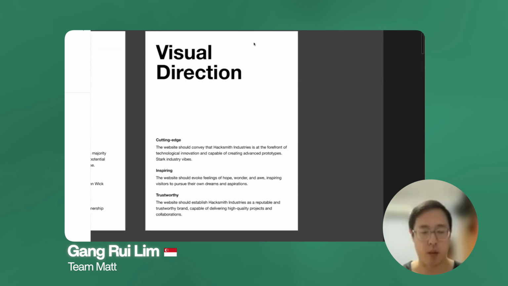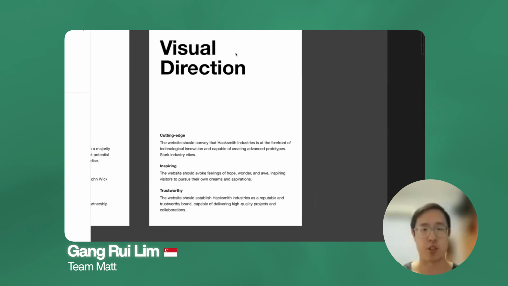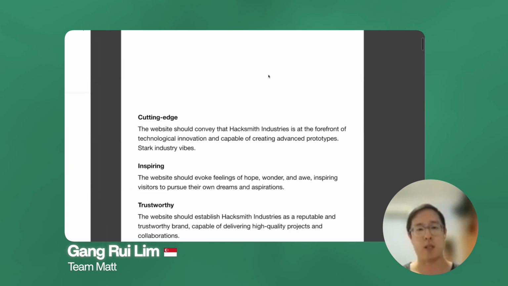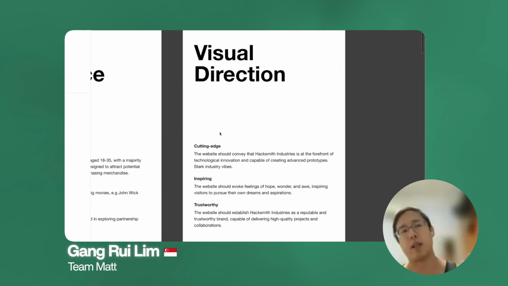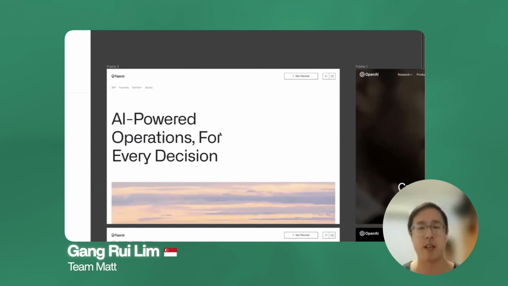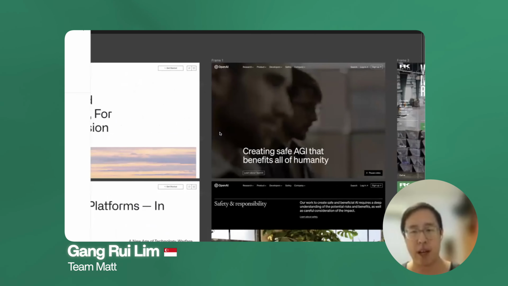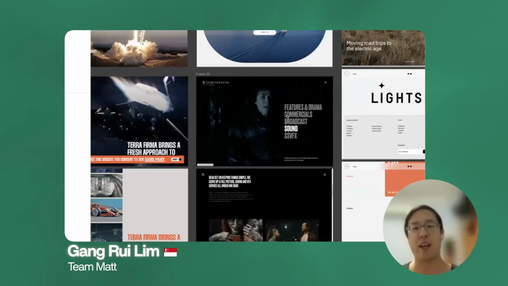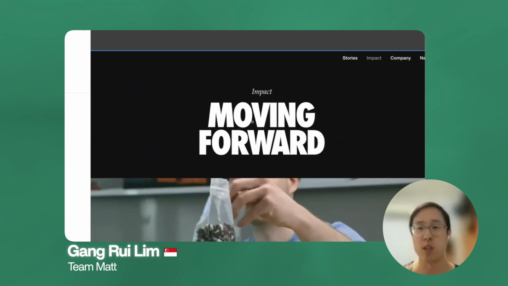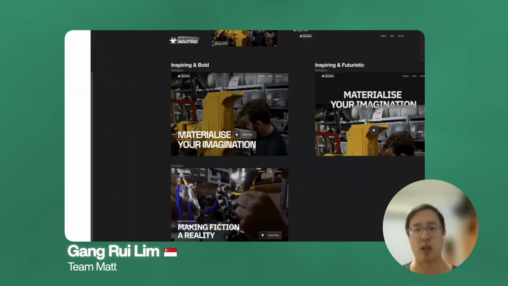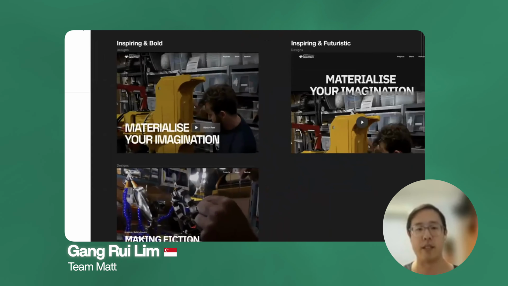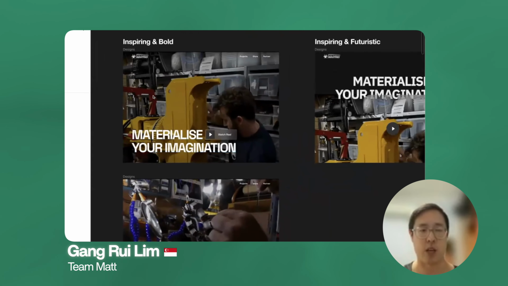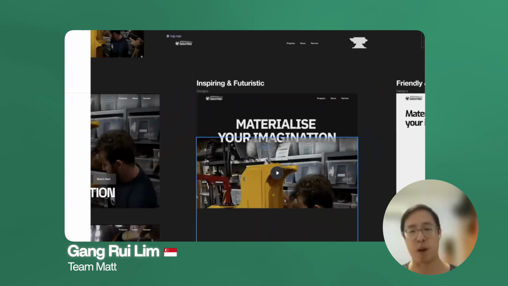So based on the brief, I established a couple of visual design directions that I'm going to go for. One is mainly cutting edge, and the other one is very video based. Websites like Palantir or OpenAI. I also looked at how you convey inspiration. When I look at Nike, it's using those bold, fatter kind of typefaces and squishing them together. So I did a few mock-ups, and these are a couple of sample directions: bold, squished up, inspiring.